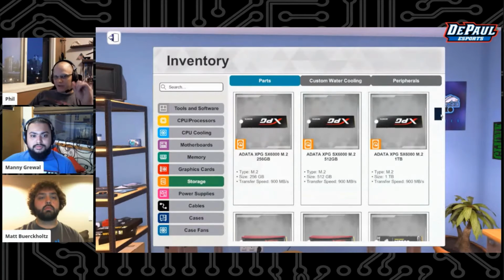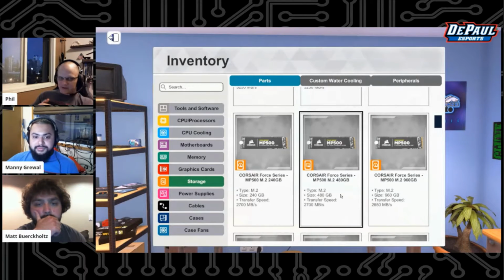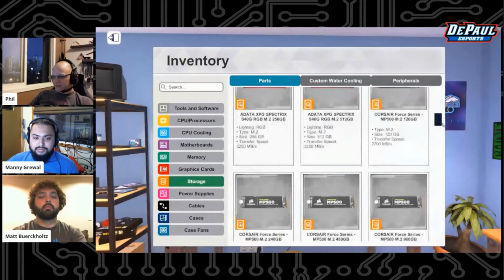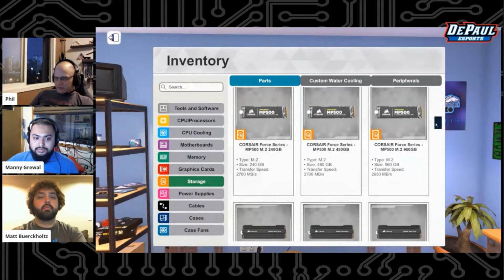I recommend a primary drive of a solid-state drive. Typically today people are using drives like this. They're called an M2 solid-state. They're really only about this big. They're very small, and they fit directly onto the motherboard now, whereas before you used to have to put them in some sort of caddy that would fit in a specific spot in your PC. Now you can still get a traditional spinning disk hard drive if you plan on having a lot of storage, or if you want to play a lot of large games. But these M2 drives are going up to very large sizes nowadays, even up to 2 terabytes. So you could just purchase a 2 terabyte solid state drive and be covered for pretty much any game you want to install, including the operating system and all that.